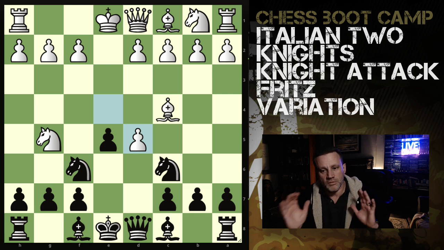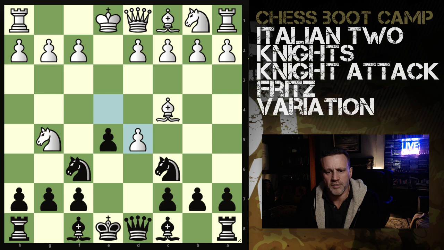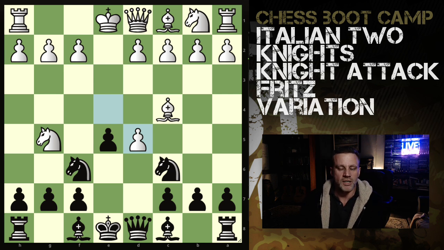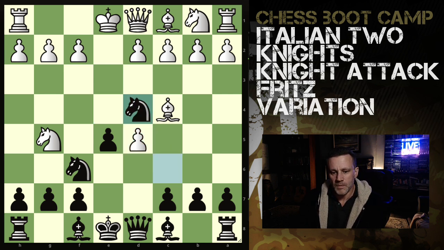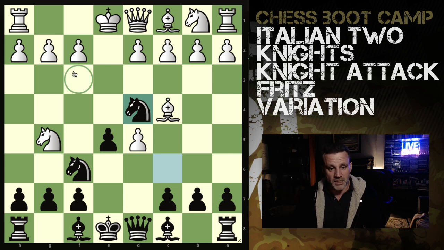So what I'm going to do, first of all, I'm going to show you the game, and then we'll look at just a little bit of theory after this to see what I should have done, because I went wrong. Okay, so here I play knight to d4. Now this is the Fritz variation of the Two Knights, knight attack variation. So it's Italian, Two Knights, knight attack after this. You have to do that, and then after they take, you can go off in different ways.